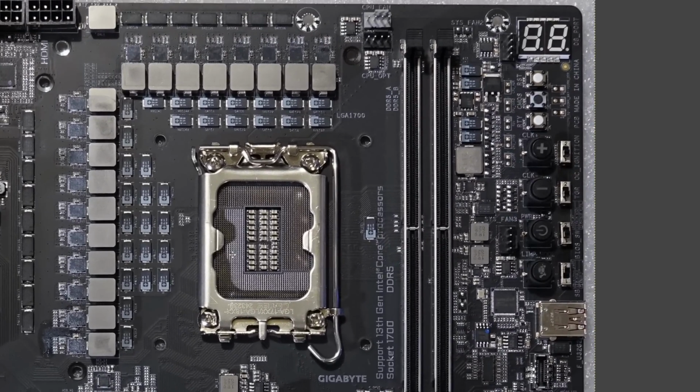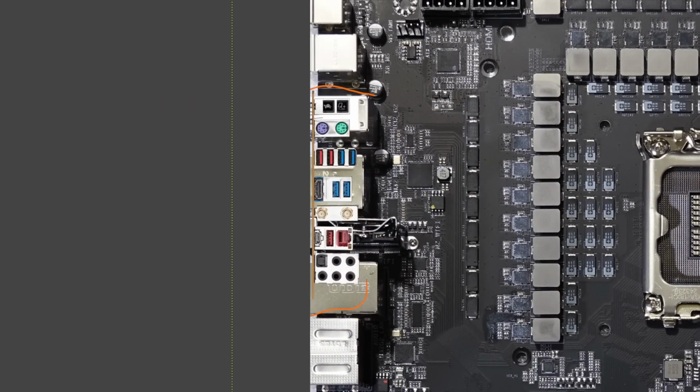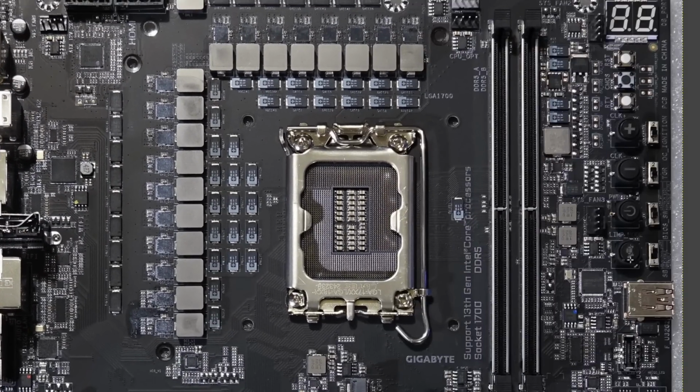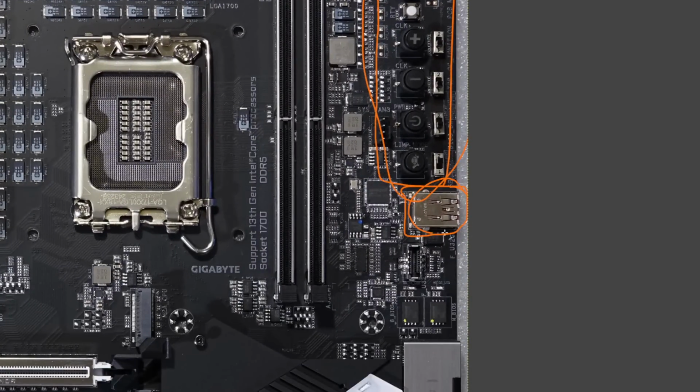Anyway, moving on, we have an internal USB Type-A connector. The idea behind this is actually very simple. If you have the motherboard on a test bench, you might not be able to conveniently reach the rear I/O. You will be able to reach this because you want to have access to, well, all of this stuff over here. So if you can access this, well, you can also access this USB port.